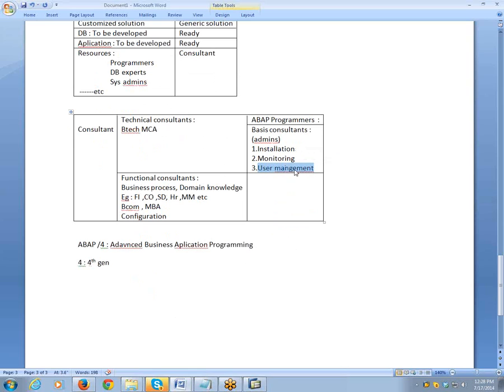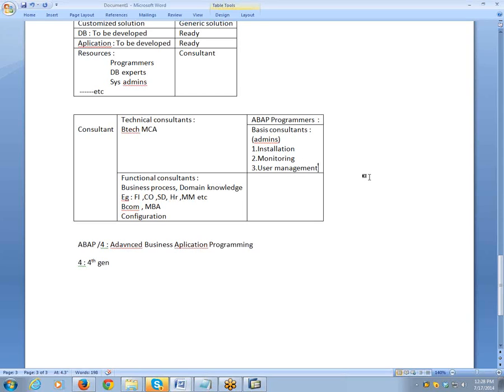Next is user management. And what is user management? So what is a user in the first place? Any idea? Users are the persons who operate the software. What instructions are to be allowed for them, what are the spaces where they can operate.